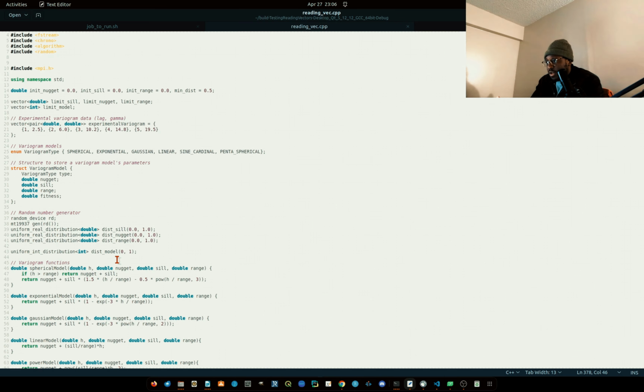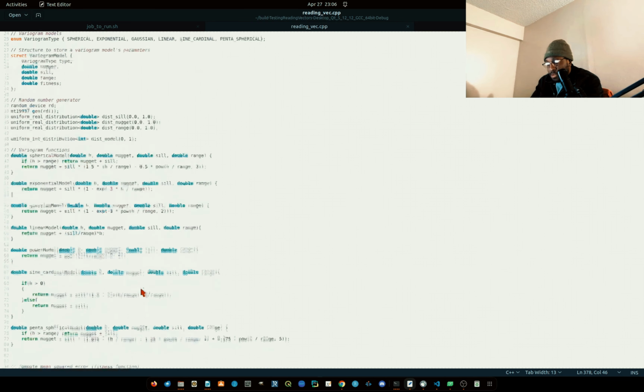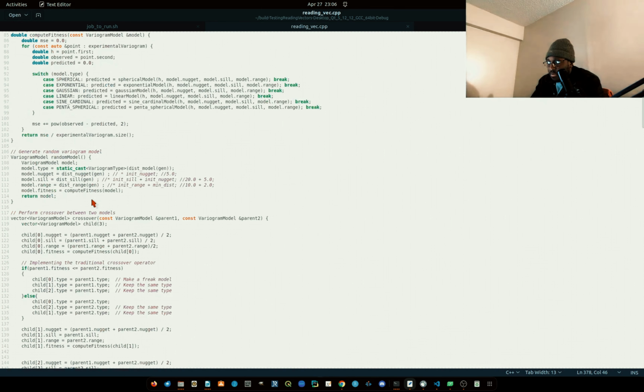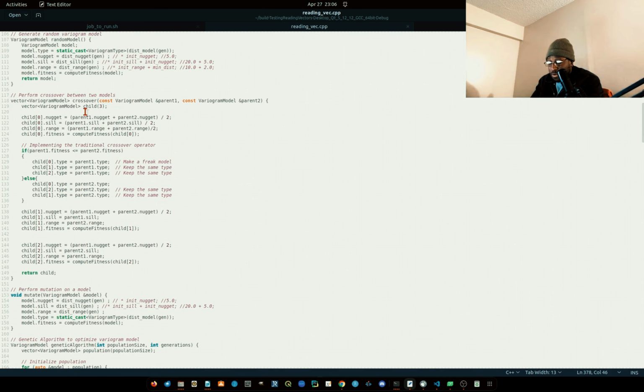So that's basically what the genetic algorithm is doing here. And I have my operator for computing the fitness. I have some for the crossover. The concept of the algorithm is, you have a selection in the beginning.